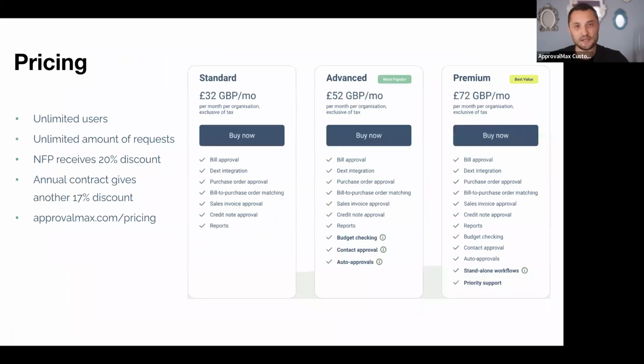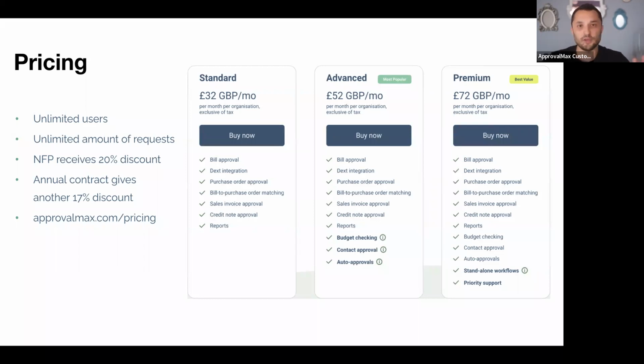So talking about the pricing, it's a very important question. The whole pricing model is purely based on the amount of organizations you're willing to onboard. There is no limitation on amount of users. There is no limitation on amount of requests you can process. Add as many as you want, process as many as you need. You can have one umbrella account where you'll add all of your customers, or if you're working with a multi-entity environment, you can add all of those organizations under just one account, and you'll have access to all of them.